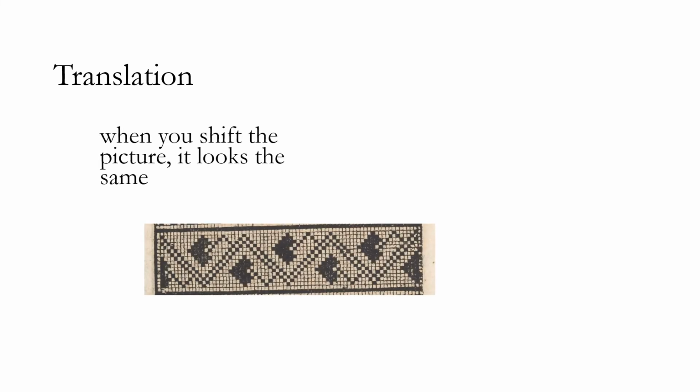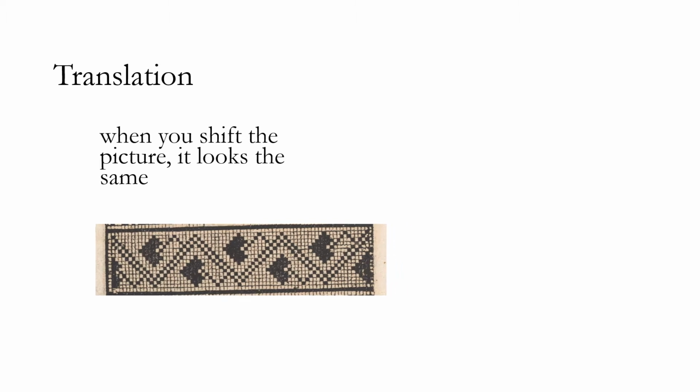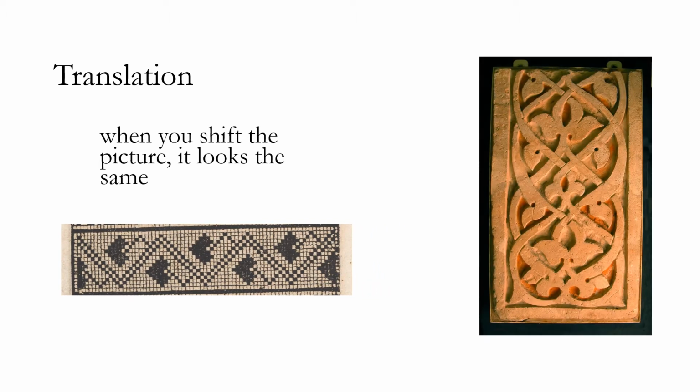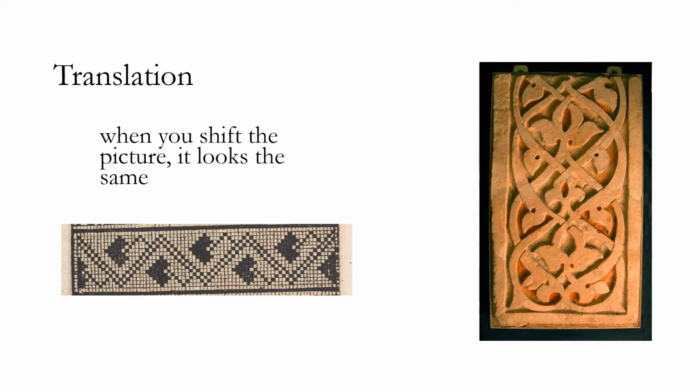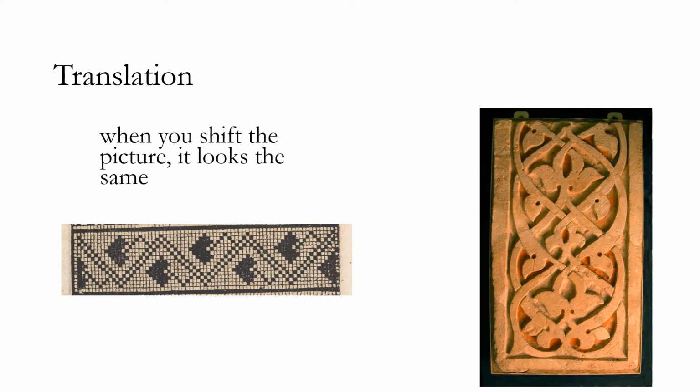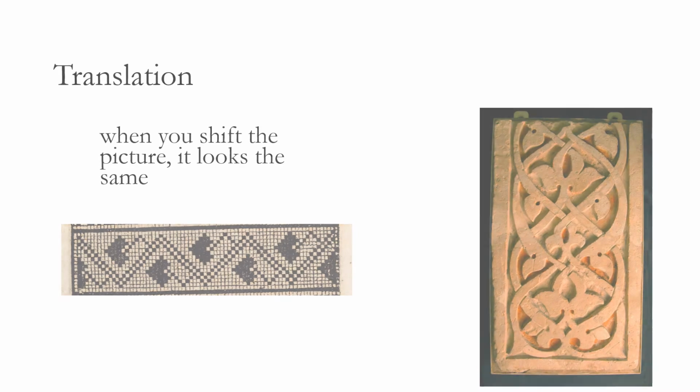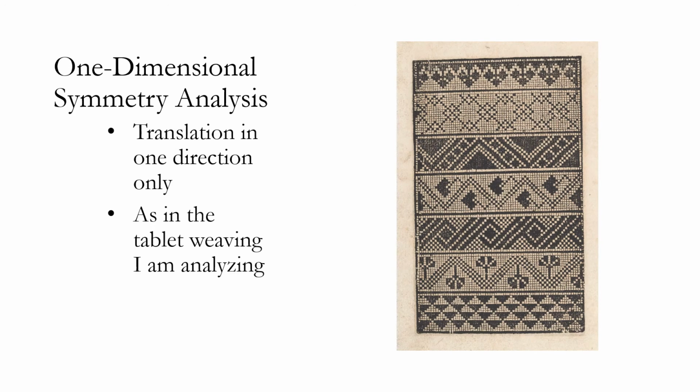The first type of symmetry you will need to know to apply the technique I used is whether a piece of art has translation symmetry. A design has translation symmetry when you can shift the design some distance and some direction, and when you're done, the design still looks the same. The type of patterns I analyzed all have repeating patterns in one direction, so they all have translation symmetry. Only one direction means a design is one-dimensional, so the analysis I am conducting is one-dimensional symmetry analysis.